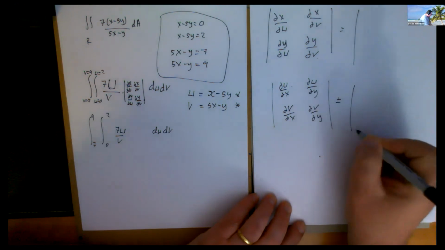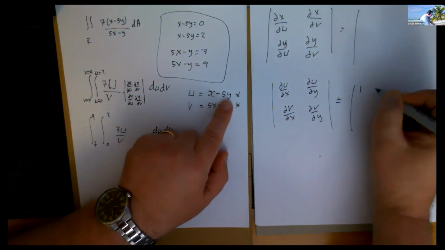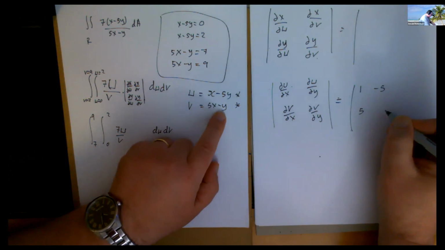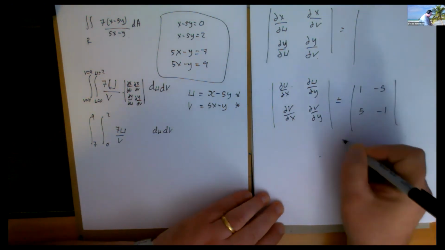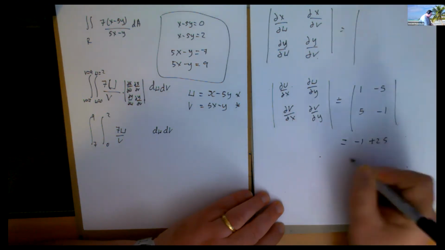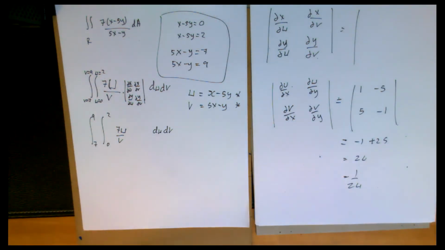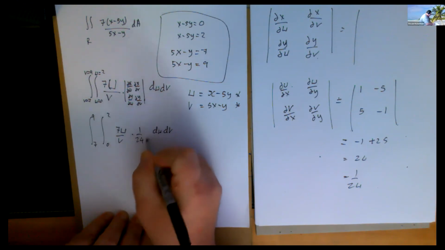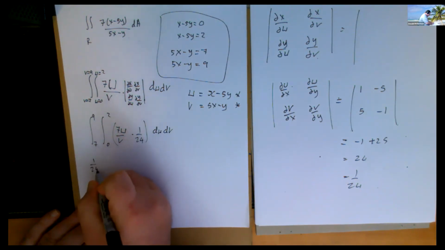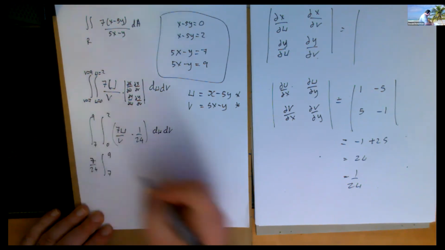So anyway, in this case, that guy's 1, then it's -5. This guy is 5, and then it's -1. And going this way, it's -1. Take away is add. I believe I get 24, so what we're looking at is 1/24. Yep. So this guy here is almost negligible. In fact, couldn't I pull him out of the integral entirely and do 7 to 9? In fact, while I'm at it, why don't I pull the 7 out as well?